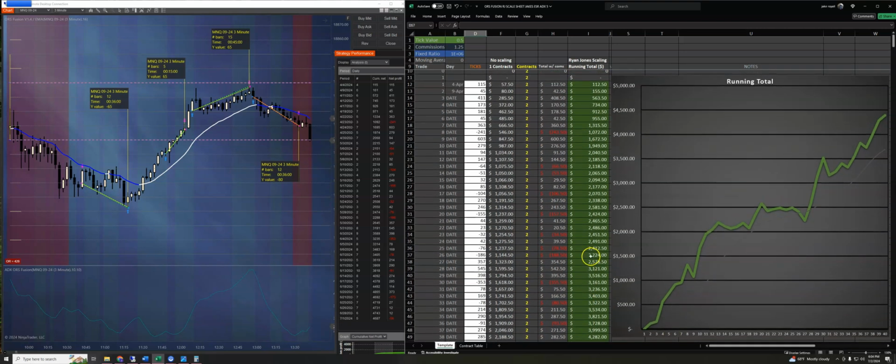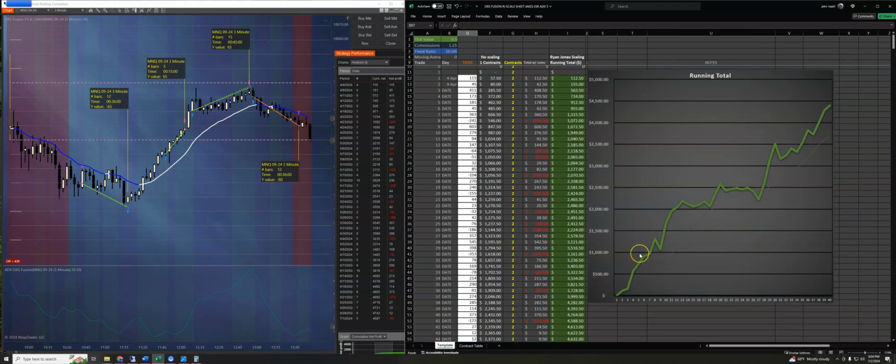So this column over here, get that a little bit smaller so we can see it all. This is with 2 micro contracts. So this would be with 1 micro. And that adds up to around the 2,000, 2,200, whatever it was. So that looks good. And then this would be with 2 micros.